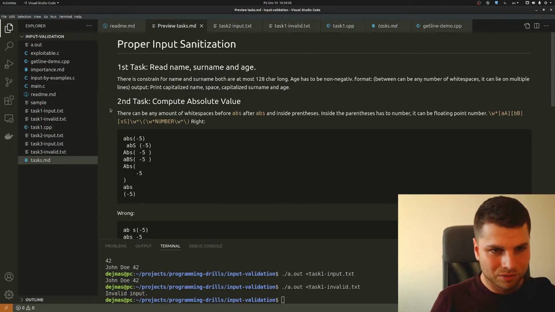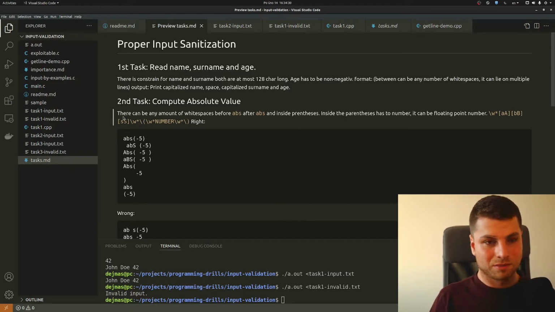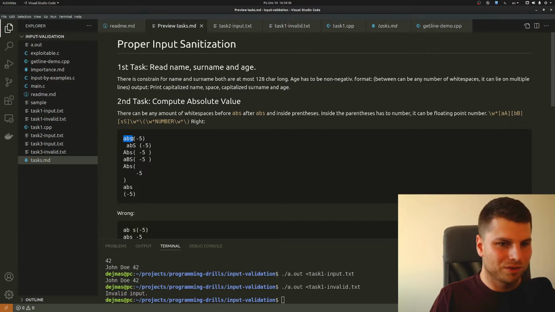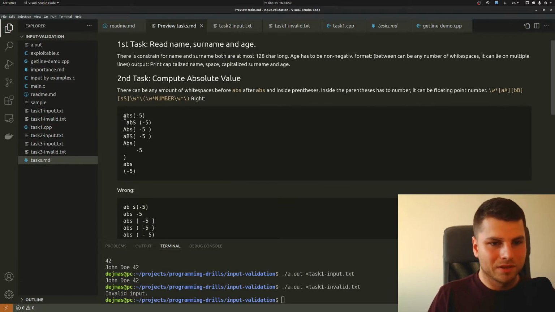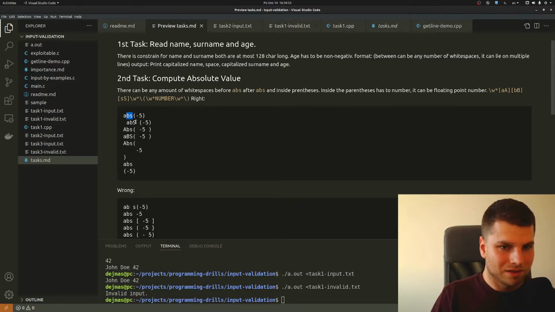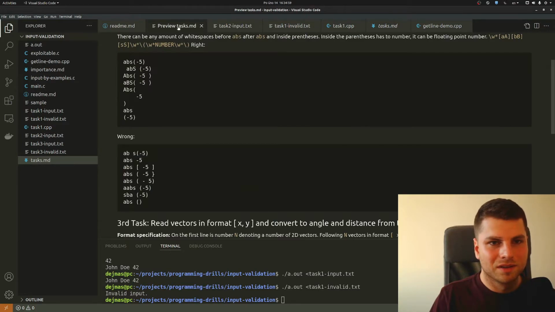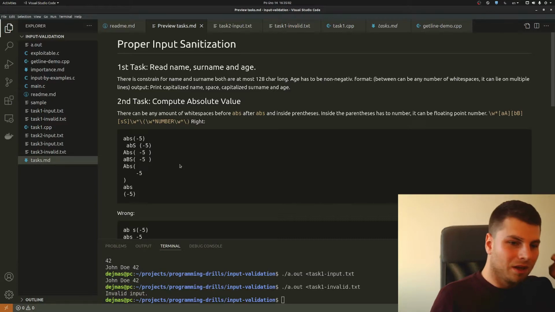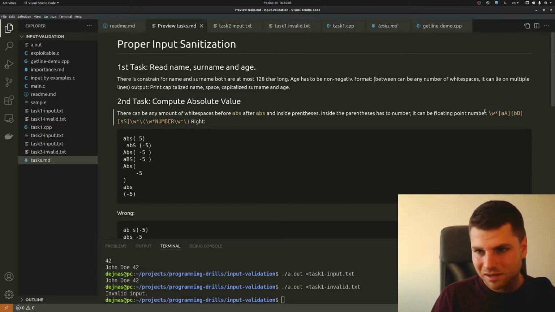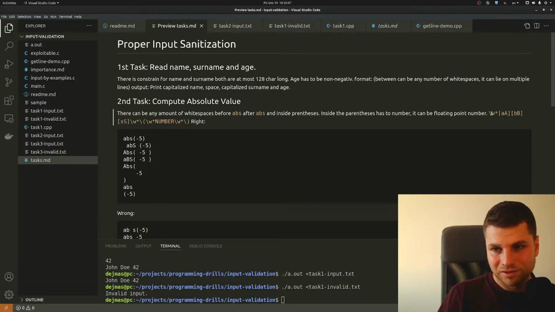So now we should do a program that will take input in this format, like the absolute value function, and inside is some number. The case doesn't matter, so it can be written in any combination of upper and lower case. I tried to write a regular expression for that.